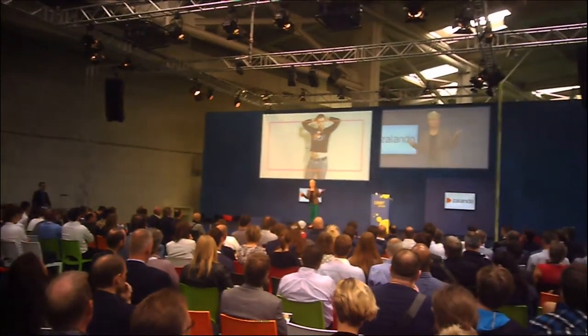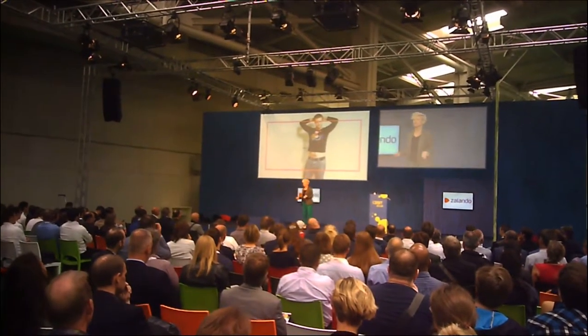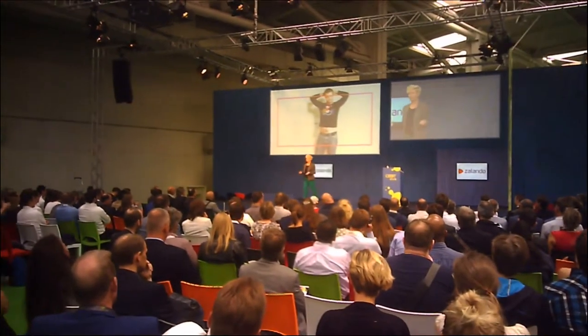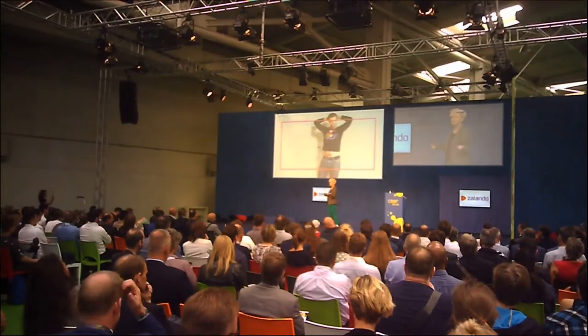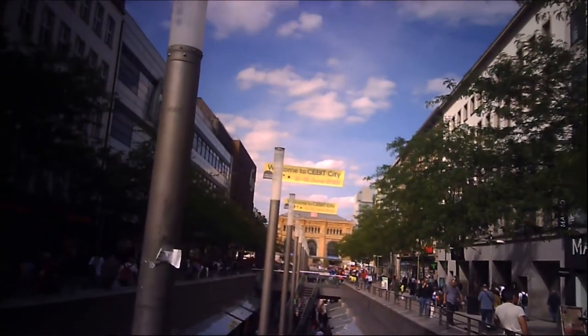Is this actually his size and fit preference for an upper body garment, or is he making a joke? Does he love this really tacky Christmas sweater, or is he going to a tacky Christmas sweater party? Was this a gift from a relative? This is the street view of Hannover central station.